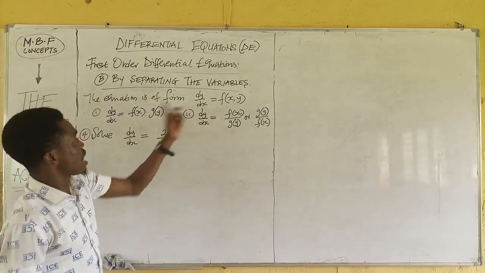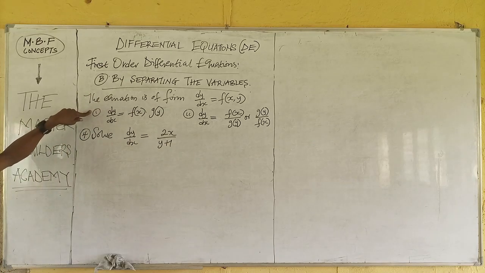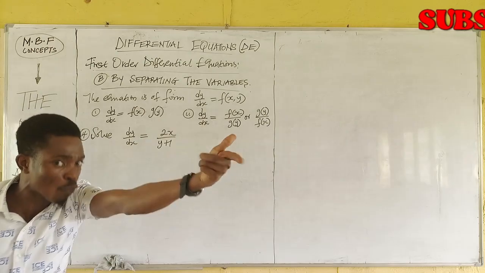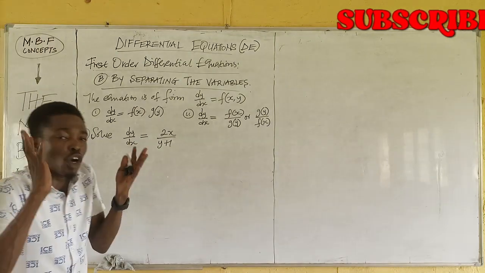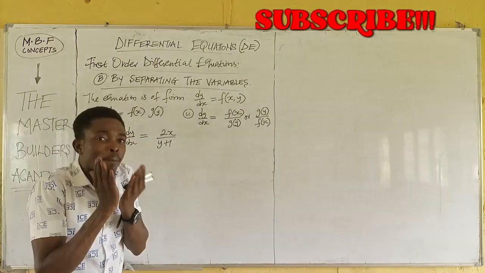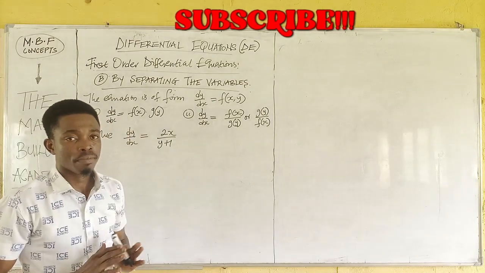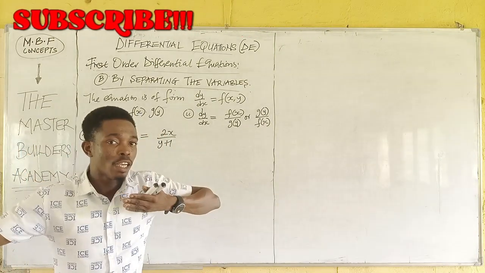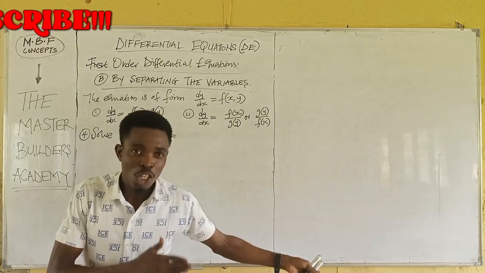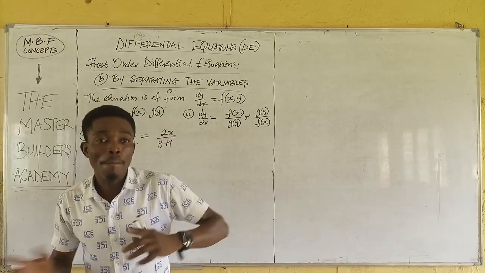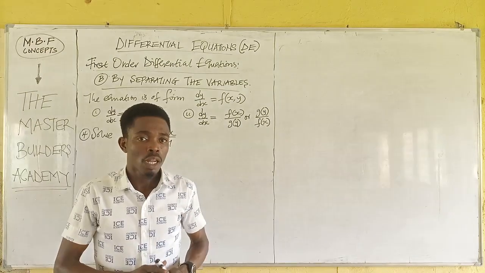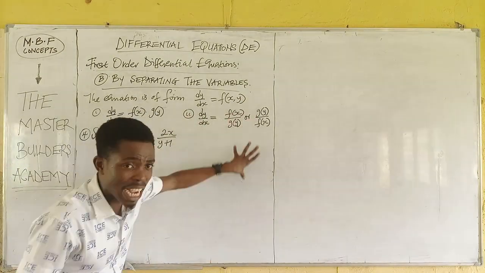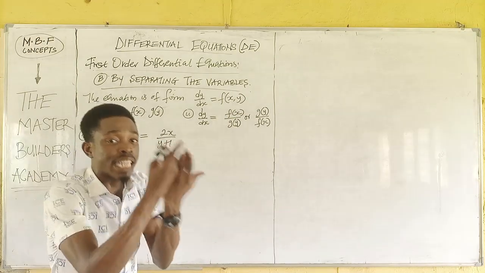We have two functions. Now look at it. The first case is dy over dx is equal to a function of x times a function of y. That means these two functions must multiply themselves. You see now? That means x should be related to y by multiplication. Then the next aspect is that the function of x and the function of y can be related by division.